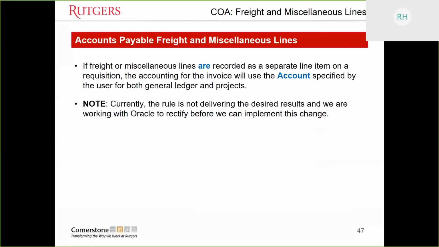When F&A rates change, will each project be automatically retroactively charged if open at that time? That is more or less a GCA question, I would think. But if it is, it will automatically go back to the GL. There's no technical limitation. It's more of a functional decision. And F&A charge on freight and miscellaneous depends on what your contract allows on a sponsored project, and then charge back to the GL, of course. Yes, we will manage that.